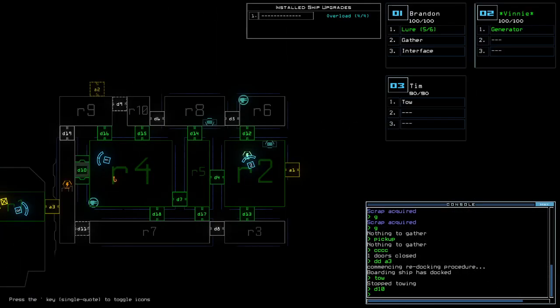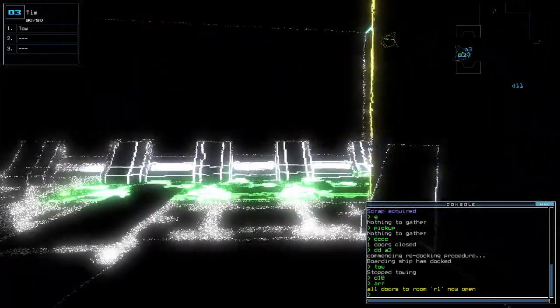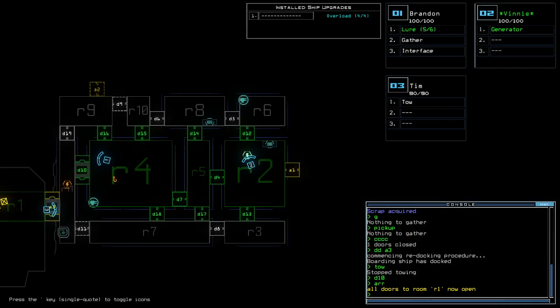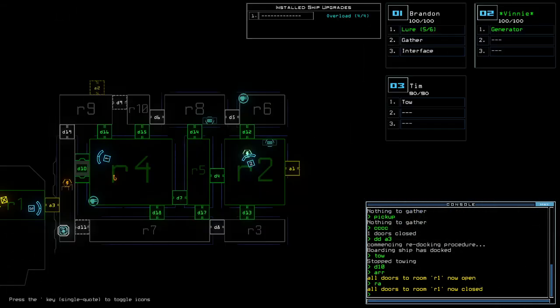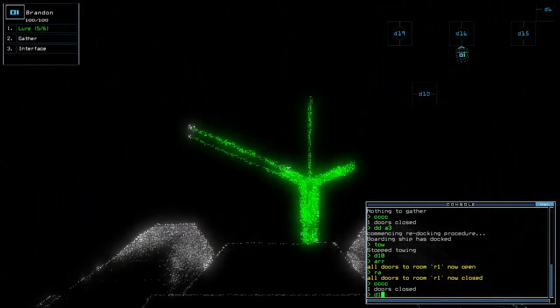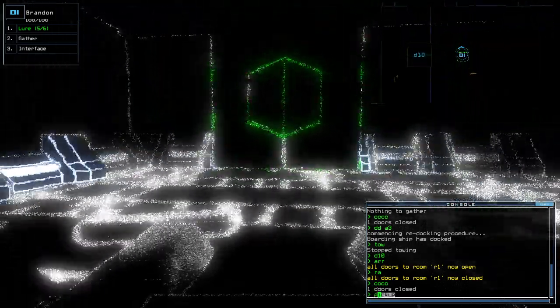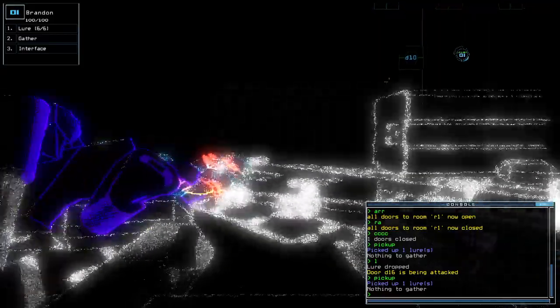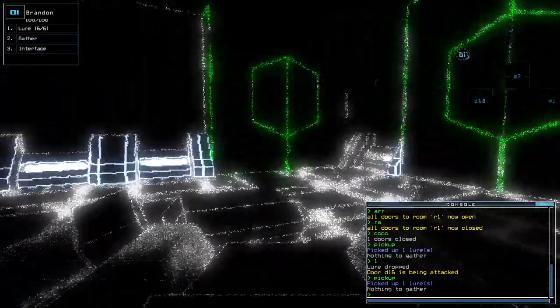Let's take a look here. Oh, it's got power. Oh, shit. It's got power. Yes, it's got power. It's got ship upgrade. The bottom side, yeah, that's what I'm saying. We're going to have to redock for that. For sure. Right, you are absolutely right. I didn't think of that. We are going to have to redock for that.